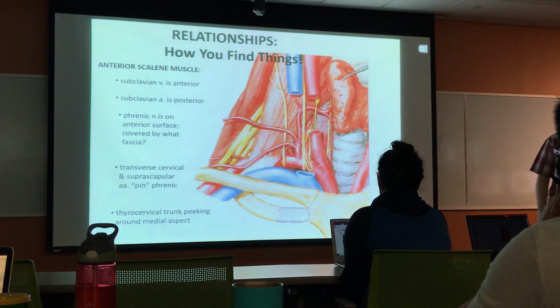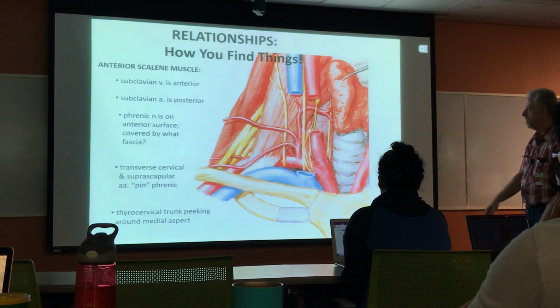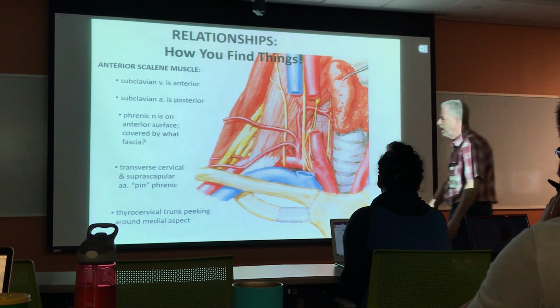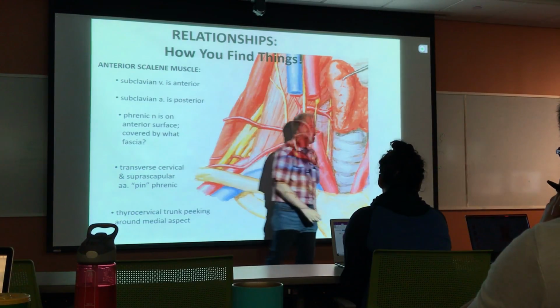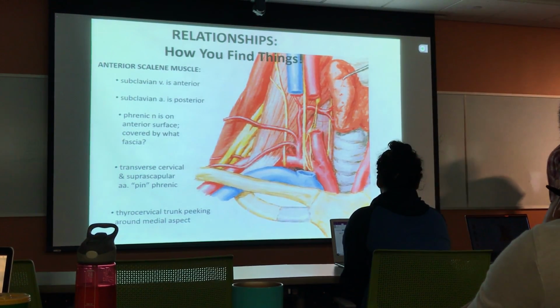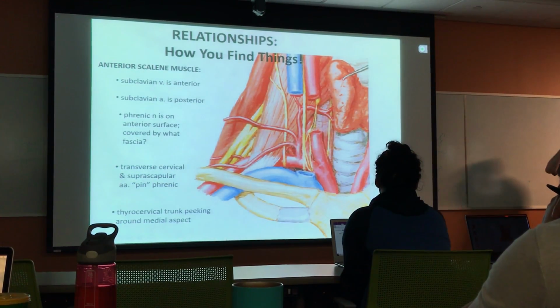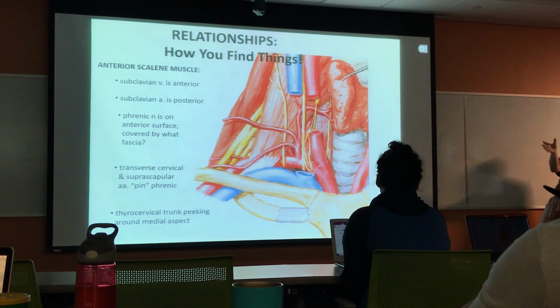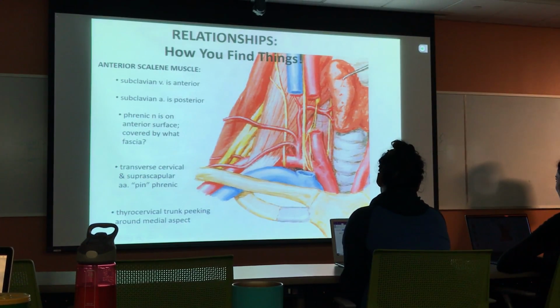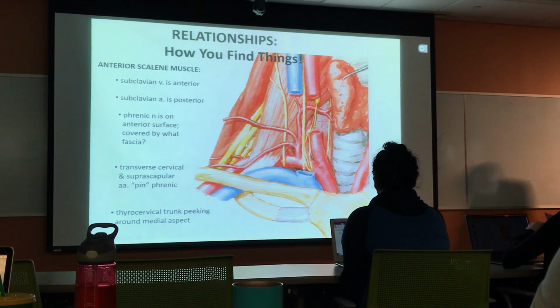I said nothing about the phrenic nerve. I should have put this slide up. It's a great slide though. I put a lot of effort into this. This will be a key slide next exam. Root of the neck: for now, you have to know this artery between the anterior and middle scalene, these two arteries going across, and the brachial plexus. That's all you have to know. You do need to know there's a branch coming off the brachial plexus that follows this artery, the suprascapular nerve.